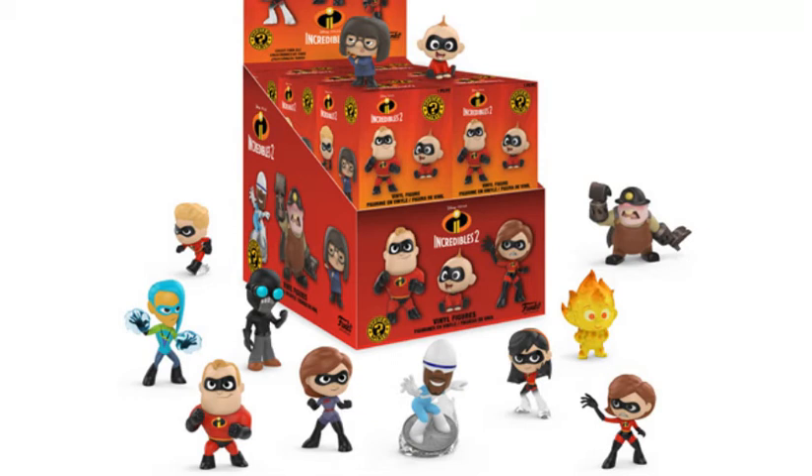Mandy J here with the Funko Minis Mystery Boxes, and I have Mr. Transformer 96 here. So I'm quite excited to see the mystery minis for this assortment. I do enjoy mystery minis and it's nice to see that they're doing an Incredibles series. I really do like this little mini assortment.